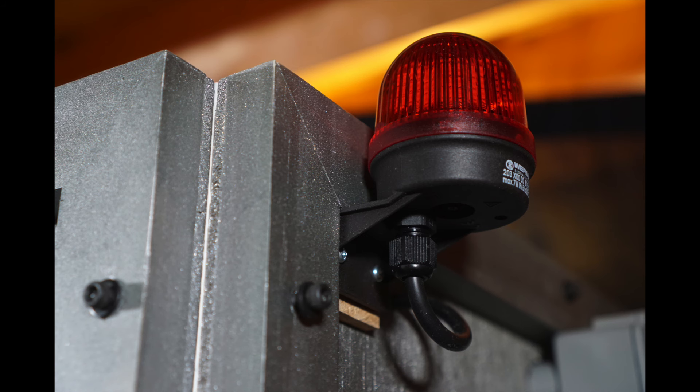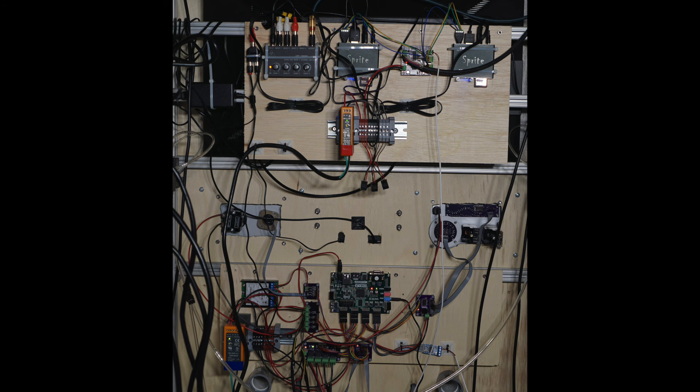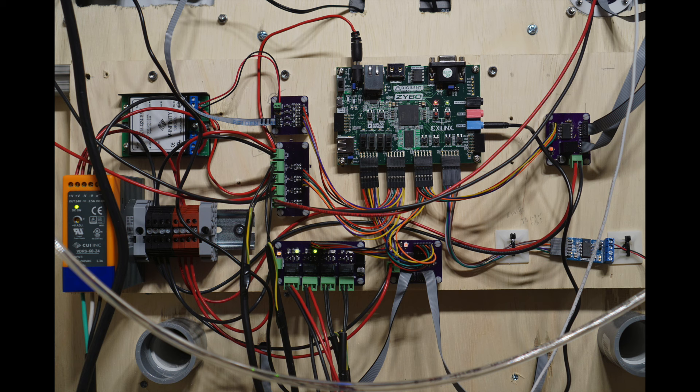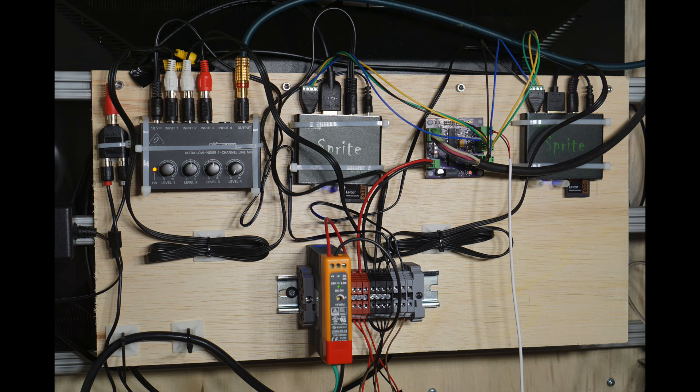The last of the decorations are two red LED industrial beacons that flash when containment's been breached and the zombie's about to escape. Inside, it's a bit of a mess, but divided into two main sections. Up top is the media control section with the media players, and down below is the prop control with all the relays and transistors and switches that control the prop. On the top media control portion are two Sprite media players, a power supply, an audio mixer, and a media control board I built. This media control board responds to the start button and keeps the two media players in sync, and also sends a start signal to the prop control board down below, which lets the prop control board software know when the show is running.